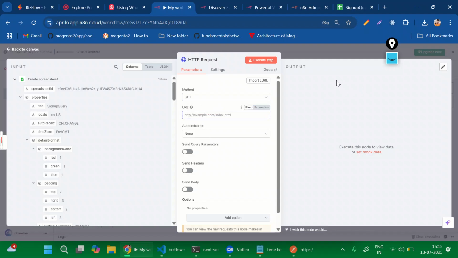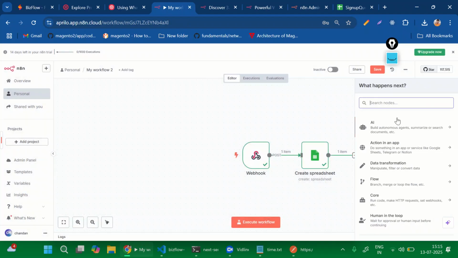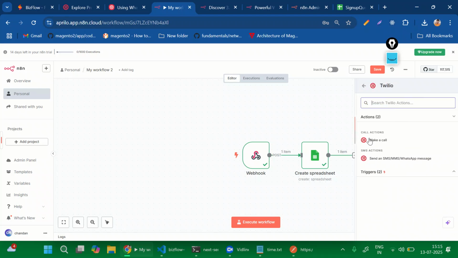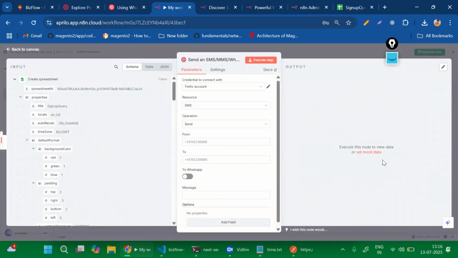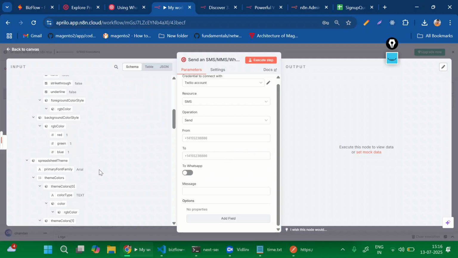If you integrate Twilio, suppose that we remove this and I want to implement Twilio. If you have an account, you can click here to make a call, send an SMS message, or a WhatsApp message. When you submit the form, you get the data in the form of a WhatsApp or SMS message. So how can you implement this?